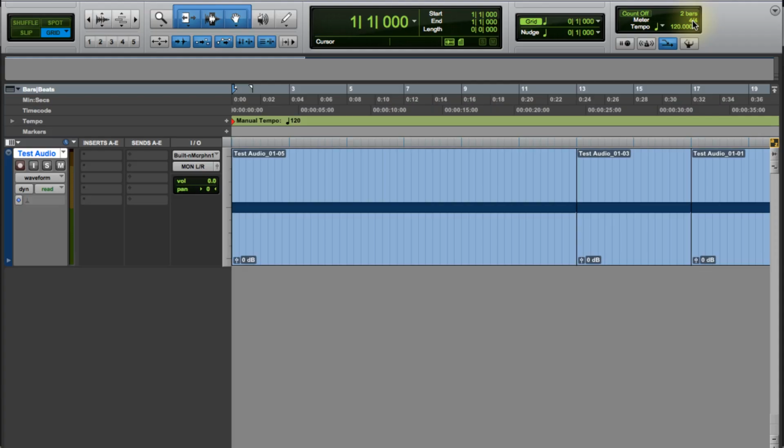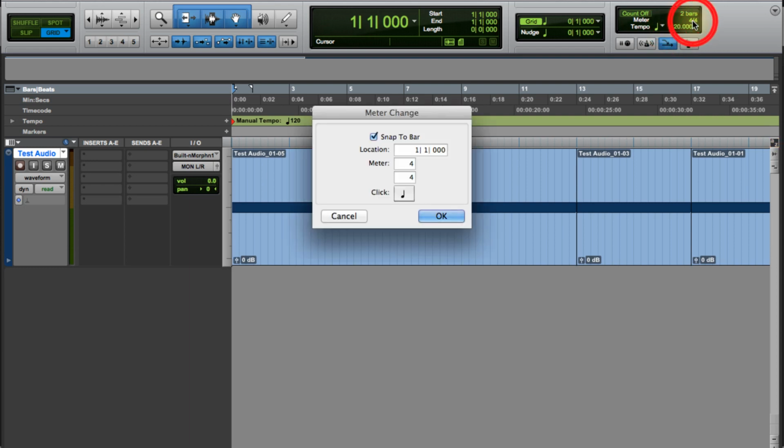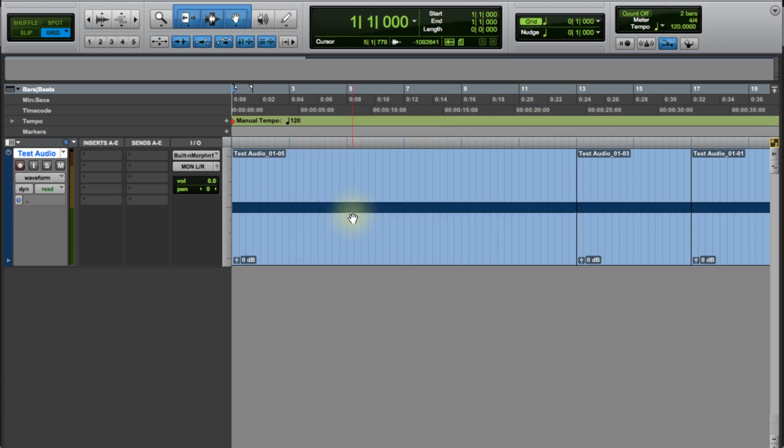If you are a music producer or music enthusiast, you may know what is tempo, what is meter, and what are bars and beats, right? So this section is mainly for the MIDI controls. As in, this section lets you set the tempo of the session and the meter of the session by double clicking on this meter. Let's not talk about MIDI controls right now as we are not dealing with any editing or mixing sessions. We'll learn about that in future videos.